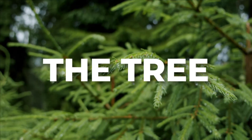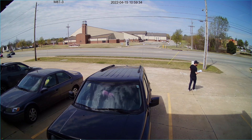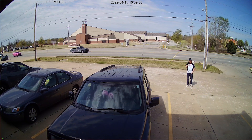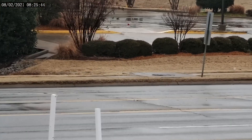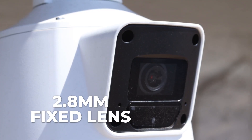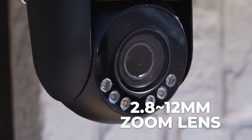Do you want the forest or the tree? When selecting a security camera, you used to have to ask yourself this question. Do you want a wide shot with a large field of view? Or do you want a zoomed-in, cropped, focused, and detailed image? But notice I said this is a decision that you used to have to make — not anymore. With Uniview's new Dual Lens PTZ, you can enjoy a wide shot of the whole forest alongside a more detailed image of the tree.